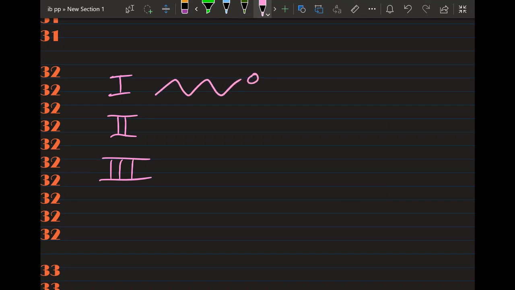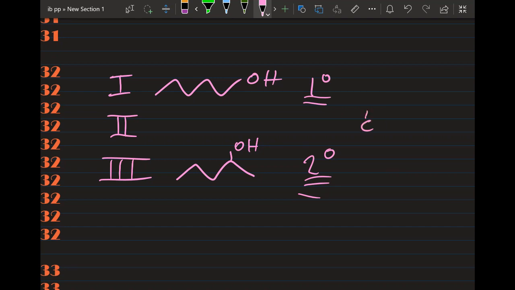So this one here, it's OH, that's primary. 2 looks a bit complicated, I'll come back to that. This one here, I'm just putting zigzags. There might not be the right amount of zigzags. That's a secondary. So is that enough? Definitely I and definitely 3. Is that enough? No, we do have to decide about 2. Okay, so 2, I've got a carbon with a CH3 with a CH3.